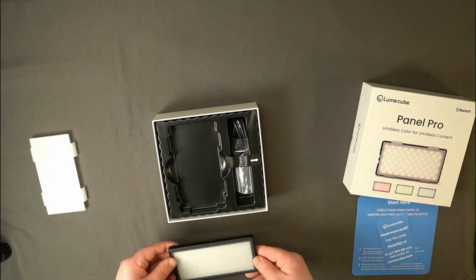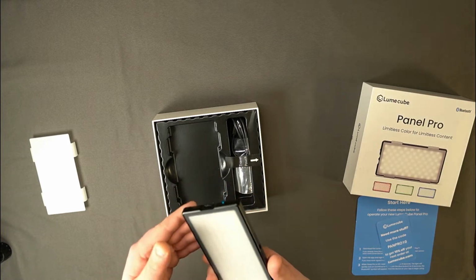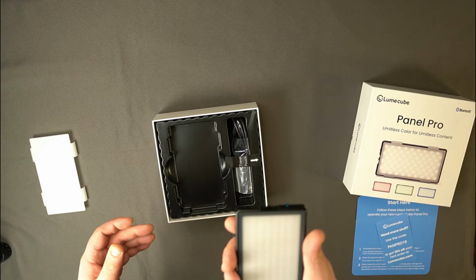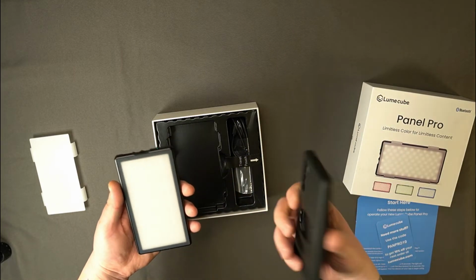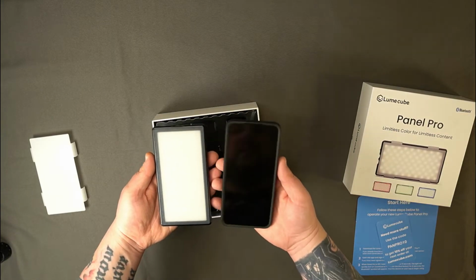I'm not gonna lie, guys, when I feel the build quality in this, it's really slick. I know this is aluminum that's been beveled out and then screwed onto the back, but it feels pretty solid. And just for a size reference, guys, I'm gonna take this next to my Galaxy S21 Plus. I mean, size difference is not too much.